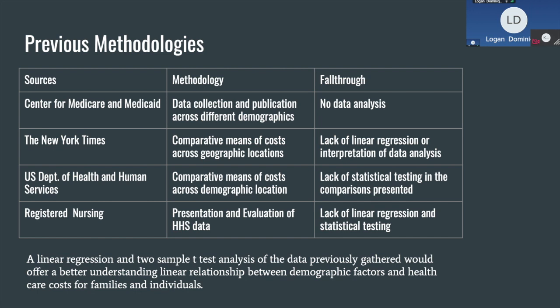And registered nursing did a presentation and evaluation of the HHS data, and they also lacked linear regression and statistical testing. A linear regression and two sample t-test analysis of the data previously gathered would offer a better understanding of the linear relationship between demographic factors and healthcare costs for families and individuals.